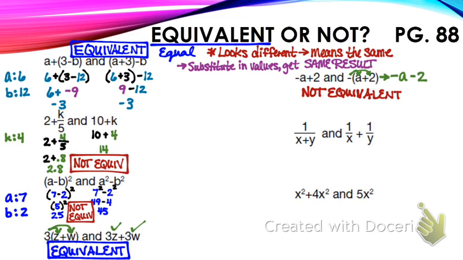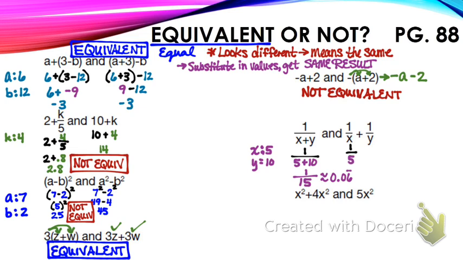What should we put in for x? 5. Give me something to put in for y. 10. That works. I kind of like those. So this would be 1 over 5 plus 10. That'd be 1 over 15, right? Can somebody grab their calculators real quick and just put in 1 divided by 15 so that I know about what this is? I know it's going to be small, about 0.06 repeating. Cool.